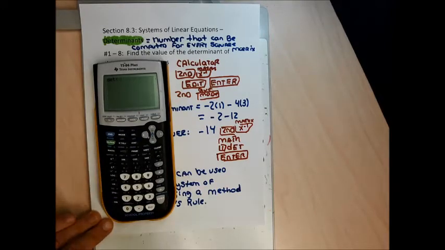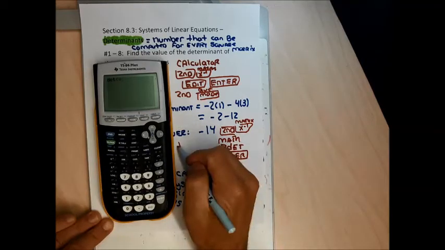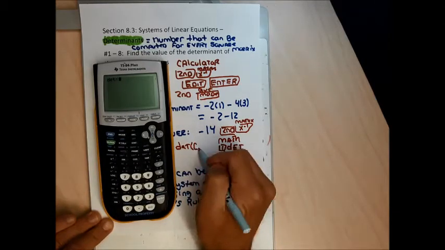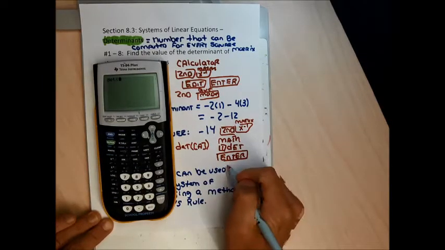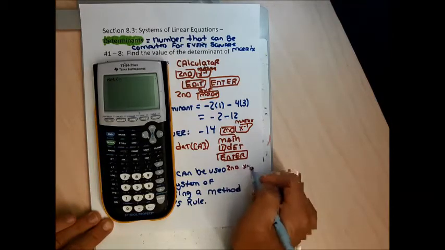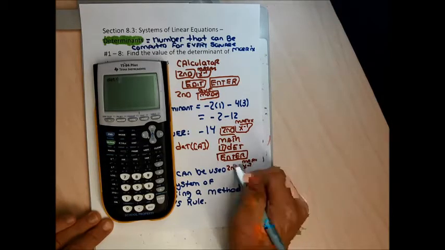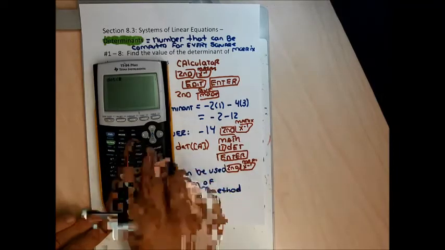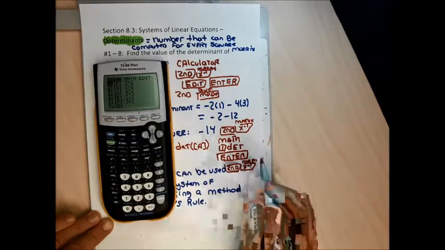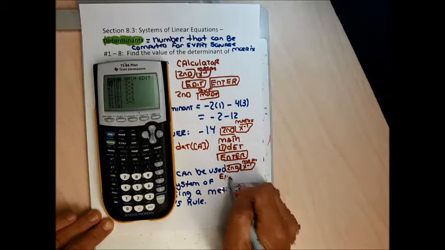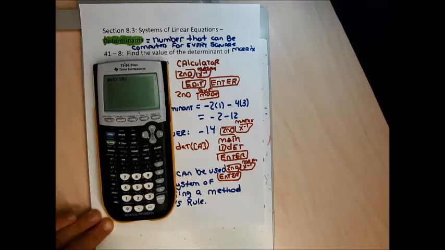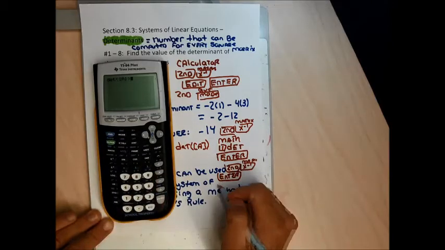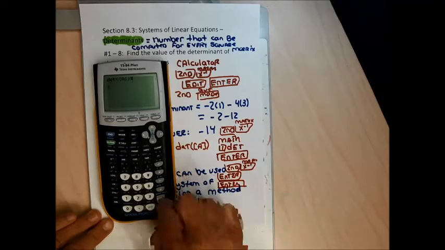And then just like we did in the last section, I needed to get the names here. I'm going to get my calculator to say DET A, because I put this matrix in A. So lastly, I'm going to go second, hit the X inverse matrix key, and I have it in matrix A. I'm just going to have to hit enter twice. Enter first to get the matrix on my main screen. I can close the parentheses if I want to, and then I'm going to hit enter again, and it's going to come back with the number that I computed of -14.